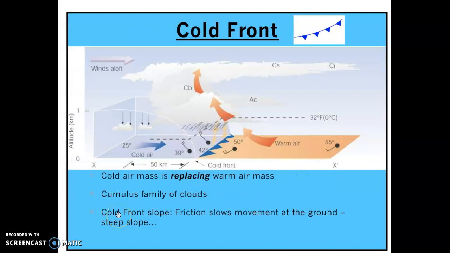So if cold air is moving and replacing warm air, basically it's moving along, forcing warm air that's trying to stay still up over it, it creates this very sharp, relatively tall front called a cold front. You can see this 1 kilometer. Basically what's happening here is you get a very steep slope caused by this friction, and you get storm clouds right over the front, very close proximity to the front, and this warm air is forced up over. This is warm, moist air.